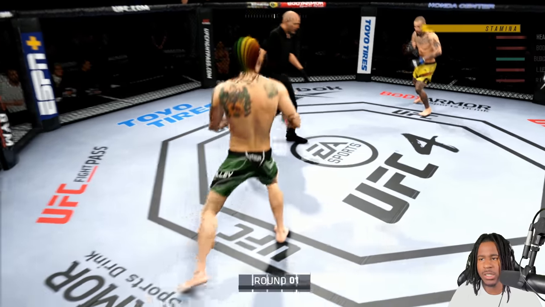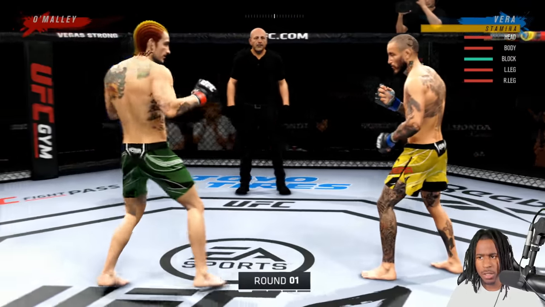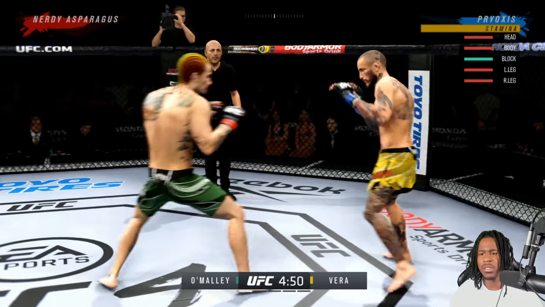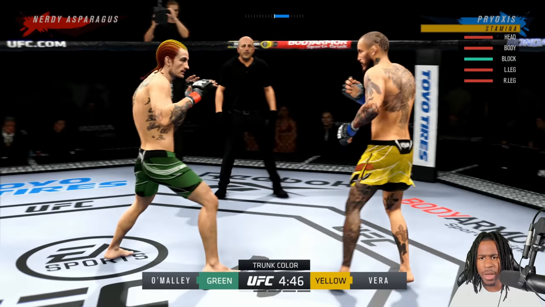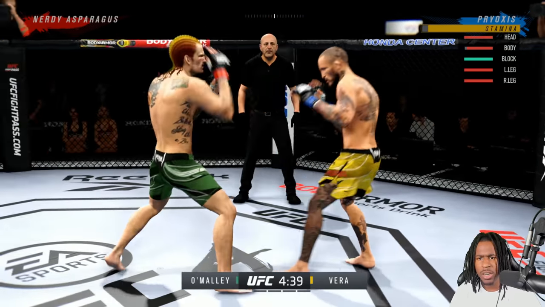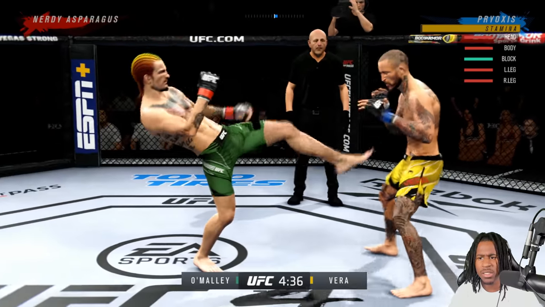Now, we do know the weaknesses of Sean O'Malley's, his legs. So I think we'll be looking to attack those. Let's see what this guy does, though. You can see right off the bat, he's playing big calculated. So let's move less, and let's see what he's going to throw when I'm a sitting still target.